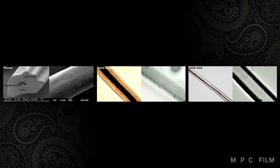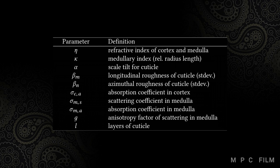Hair and fur share some common structures. They are often cylindrical with some eccentricity, and in both cases there are three main structural layers: the cuticle, which covers fibers with inclined scales; the cortex, which contains nearly all the colored pigments within the fiber; and the medulla, which lies in the center of the fiber with complex internal structure that scatters light. There are also some notable differences. The inner medulla core is quite significant in fur, but very small in human hair. And the outer cuticle layer has more complex structural details in fur fibers.